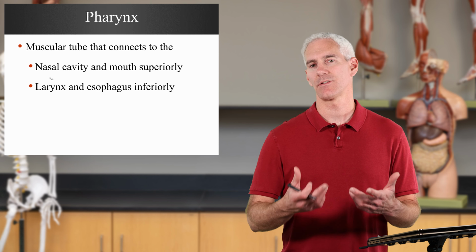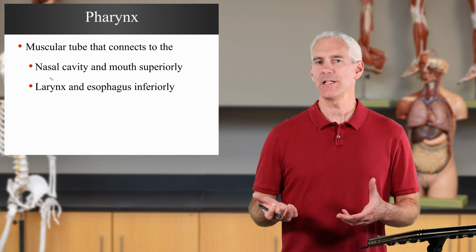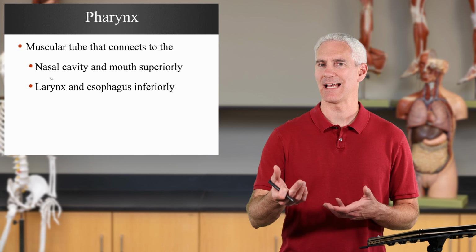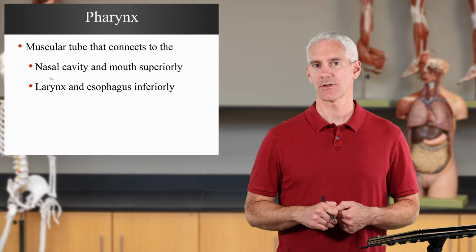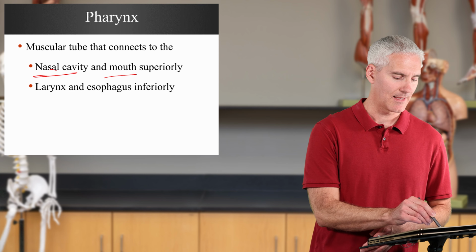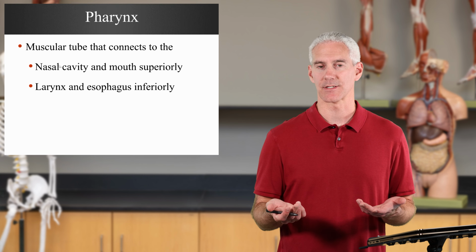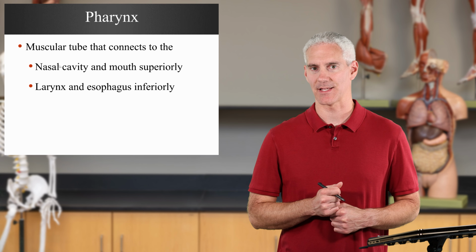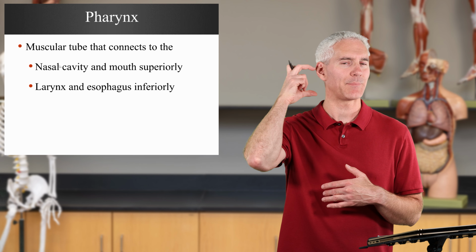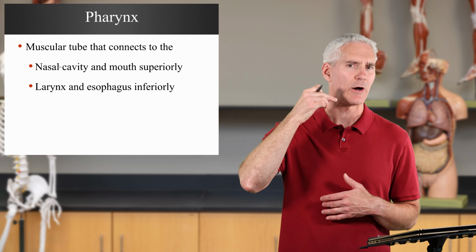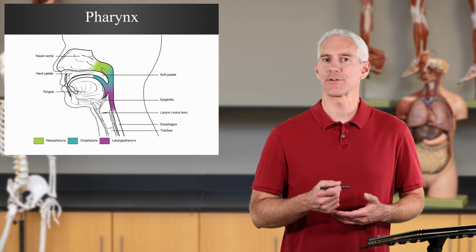Moving from the nasal cavity into the pharynx, we're going a bit posteriorly. Now, we've mentioned in previous videos about the pharynx having different regions. The superior aspect of the pharynx corresponds with the nasal cavity and the mouth, while the inferior portion of the pharynx is heading down into the esophagus itself. So we're looking at that region just in the back behind the nose, behind the mouth, just behind the chin area.